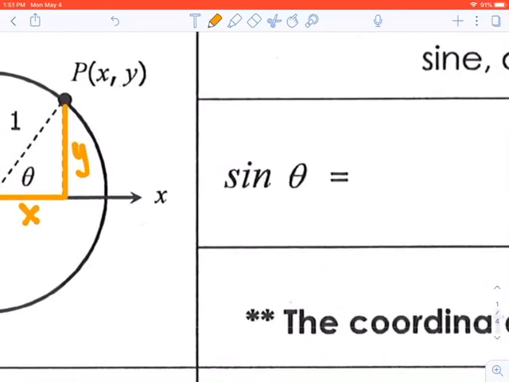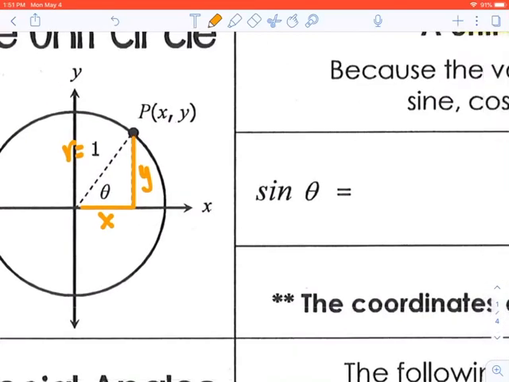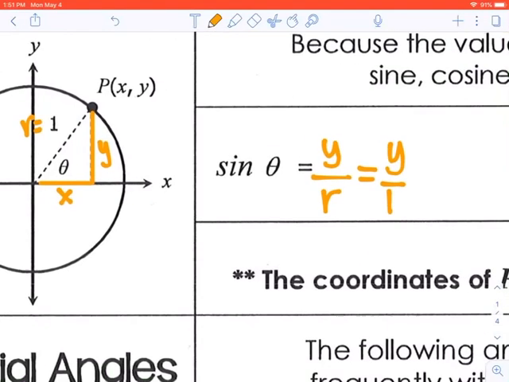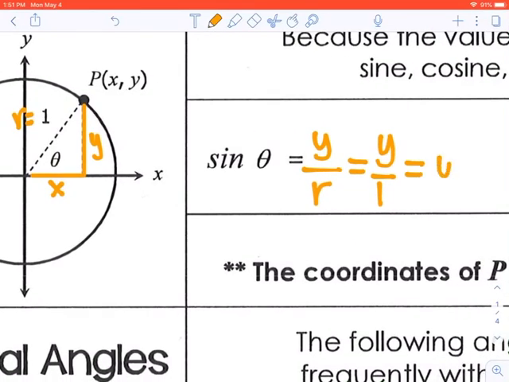So when I look for the sine, before we said, okay, opposite over hypotenuse, the opposite was y, and the hypotenuse was r. But now that the radius is 1, because we are in the unit circle, that would be y over 1, which is just y. So the sine of the angle when you're in the unit circle is just the value of y, okay?